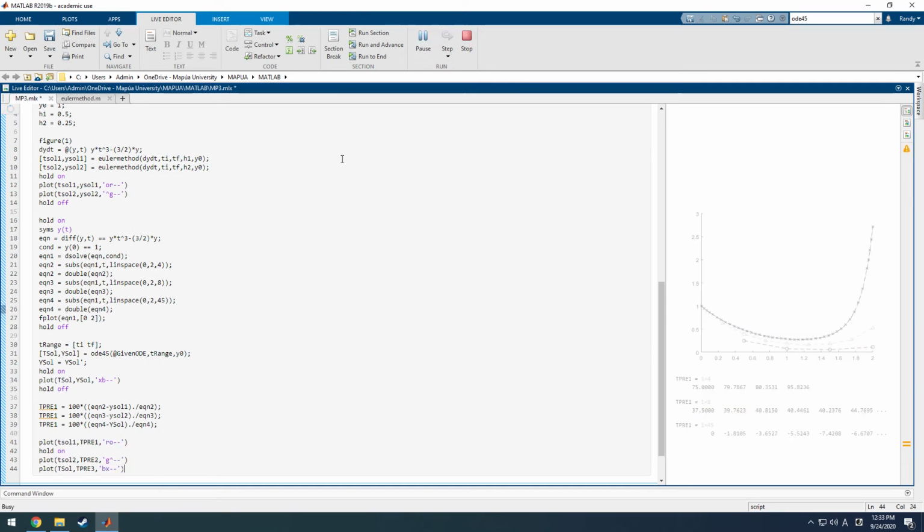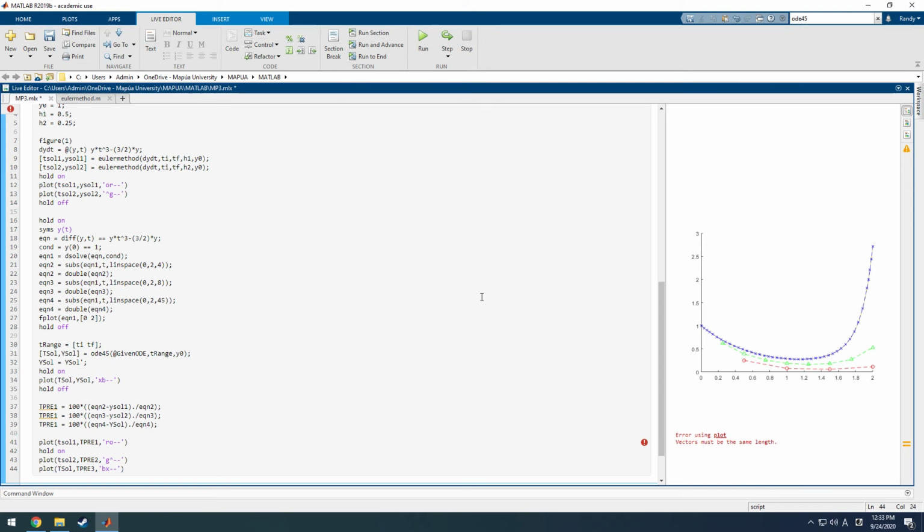Let's go ahead and run that first to see if it works. Oh, vector must be the same length. Let's see what's the problem here. Equation 2. Ah, my bad. Let's name this tpre2, tpre3.